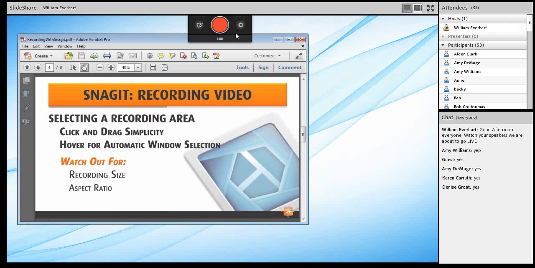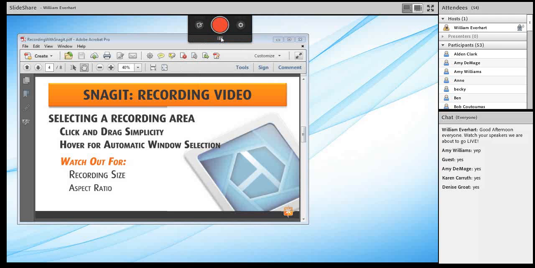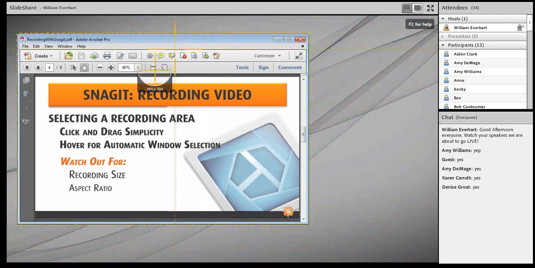And here's the really cool thing. If you've ever worked with Snagit before, you could just click on this little button and it's going to use whatever preset you had last. Well, that still kind of works here. You do have presets and that sort of stuff. There are some capture profiles in here. But the really cool thing about this is that it is truly a one-click, because I can come to this red button here and just click once. And then I can choose what I want to record.